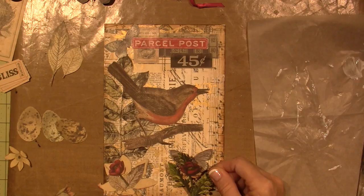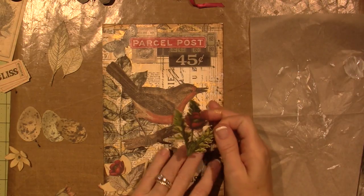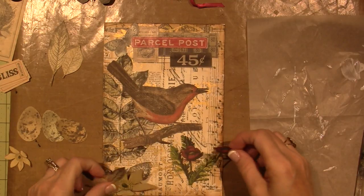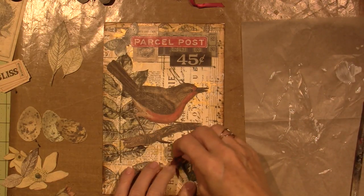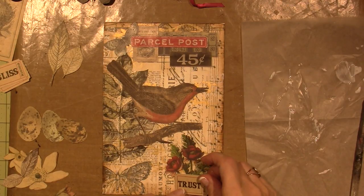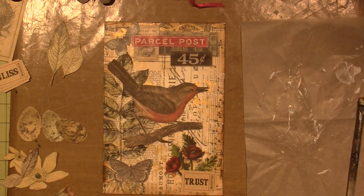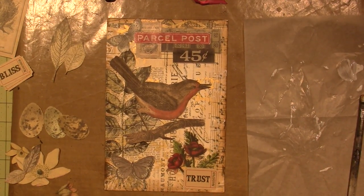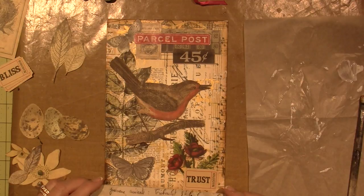I like it. I like the bright green. I think I want to put it over here, though. Maybe just one flower. I could put a thing across the bottom. Where did I put that? Border. I don't know where I put it. It's in a pile somewhere. But if I put a little something on the bottom.